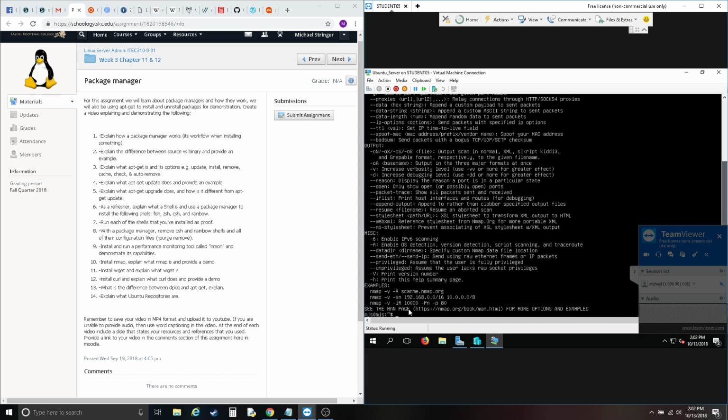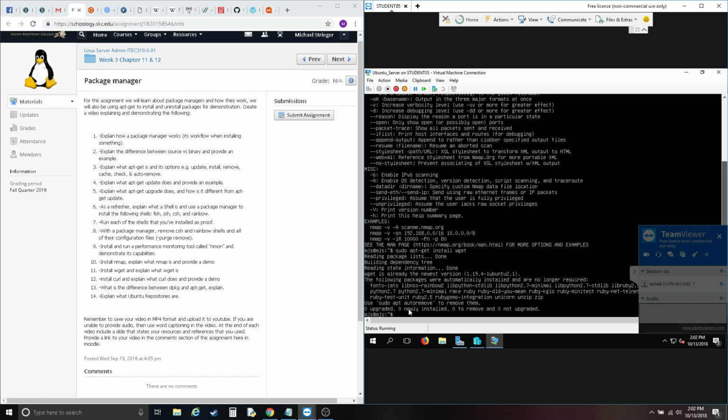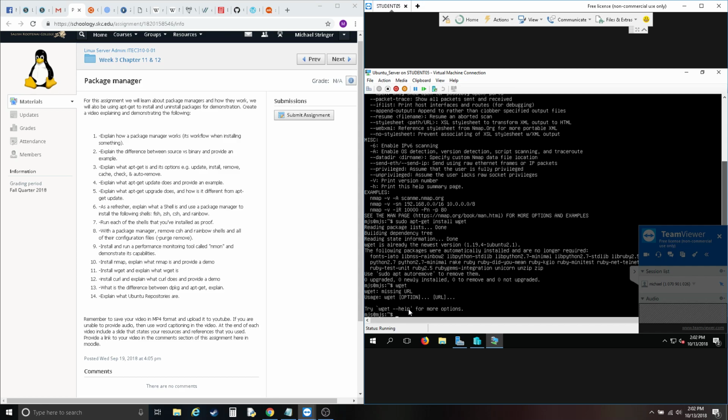So next I will install wget. So sudo apt-get install wget.